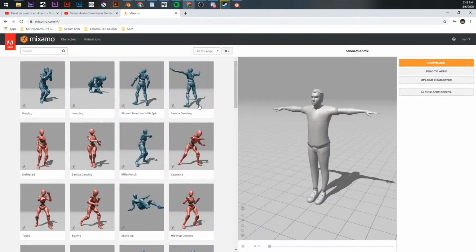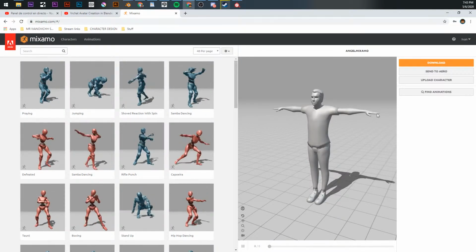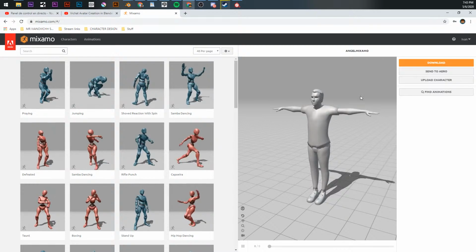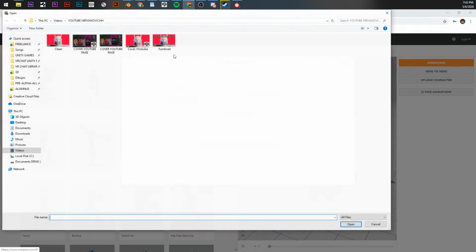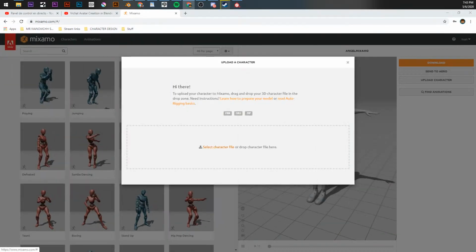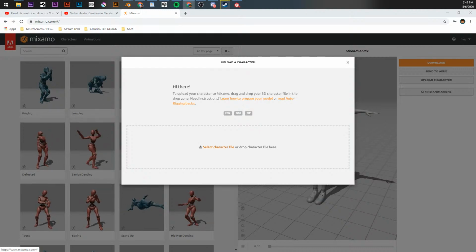There you go. And now, in Mixamo, this is a model that I already uploaded, so it doesn't matter. You're going to select upload character, and then search your files for where the model is. My model is here. Mixamo. Wait, where is it?